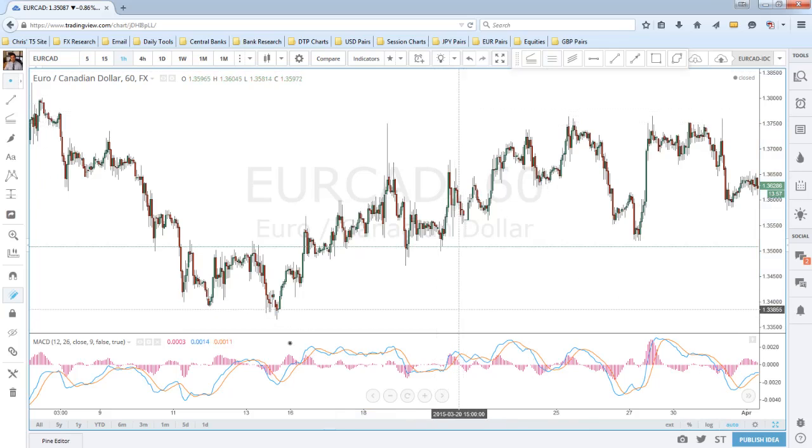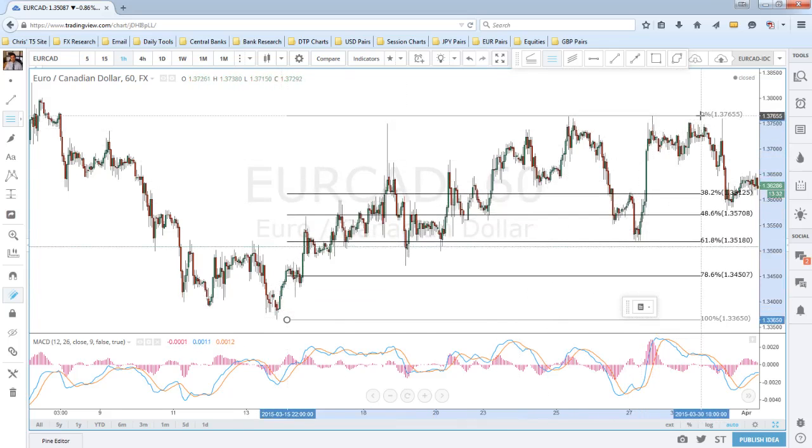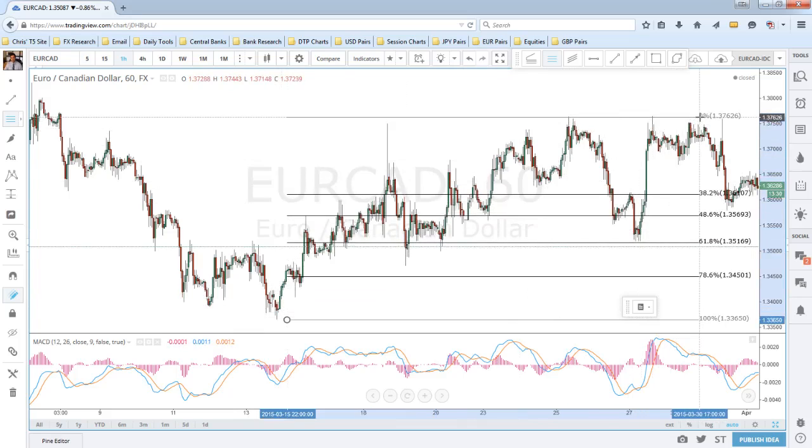Okay, so now we're going to look at this three-wave completed cycle. Now we have this pullback X wave. Let's go ahead and measure that. Okay, so now we're measuring from our low, and here's our high, and the market pulled right back, fell just short actually here of the 62% Fibonacci retracement right here. Okay, so we declined right into that, and this is the zone we watch.